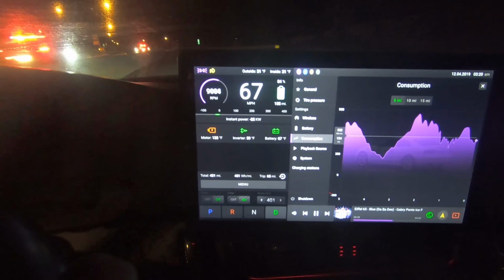So while we're on the screen, I'll just quickly go over what's on the left-hand side. You'll see that we have on the top left our RPM gauge, and as that number increases, so does the bar around it. It starts to fill up. Then we have our speed to the right-hand side, and then we have our battery state of charge, which comes as a percentage. And then below the icon is our estimated range based on how we've been driving.